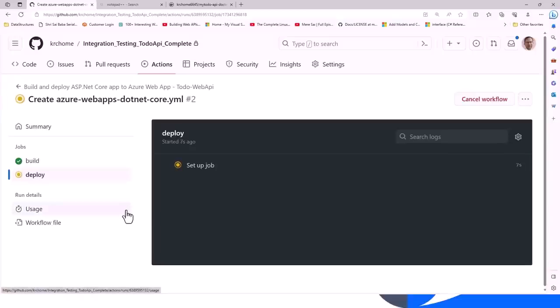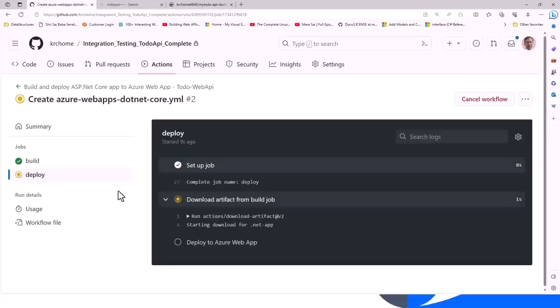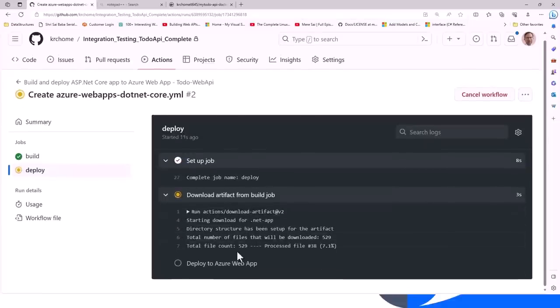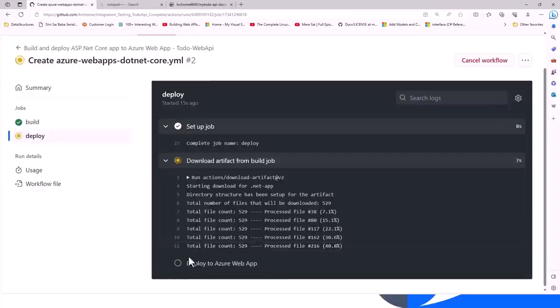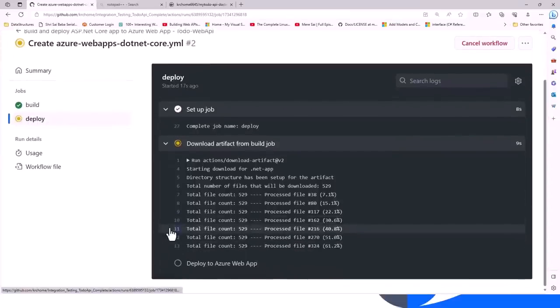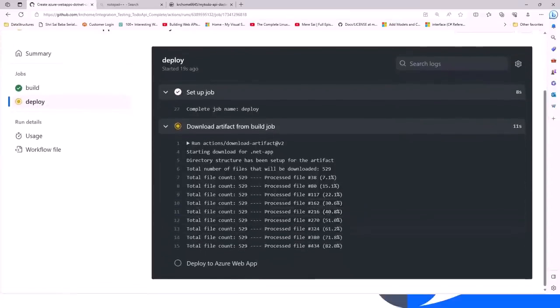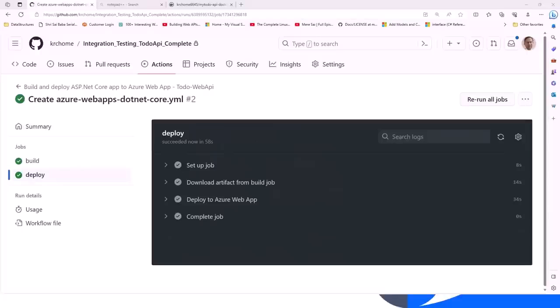Let's go for the setup job. Deploy to Azure Web App. And this is the next step. We'll come back once it is completed so I can show you that the deployment is also completed successfully.